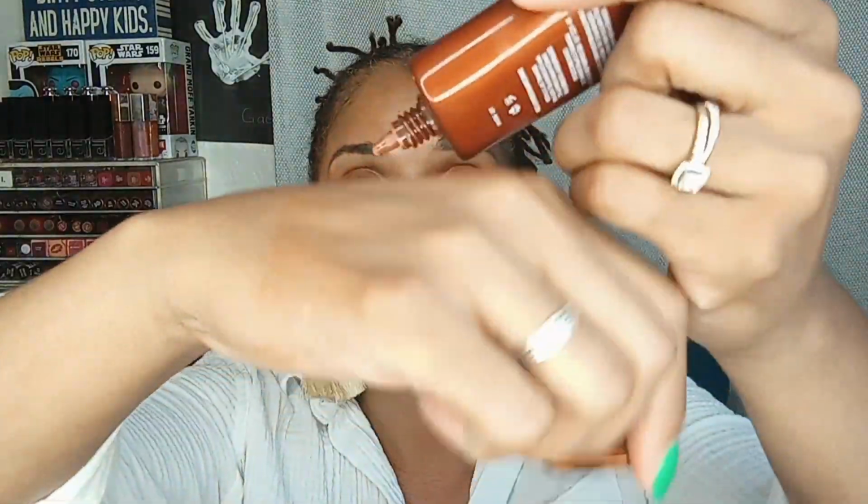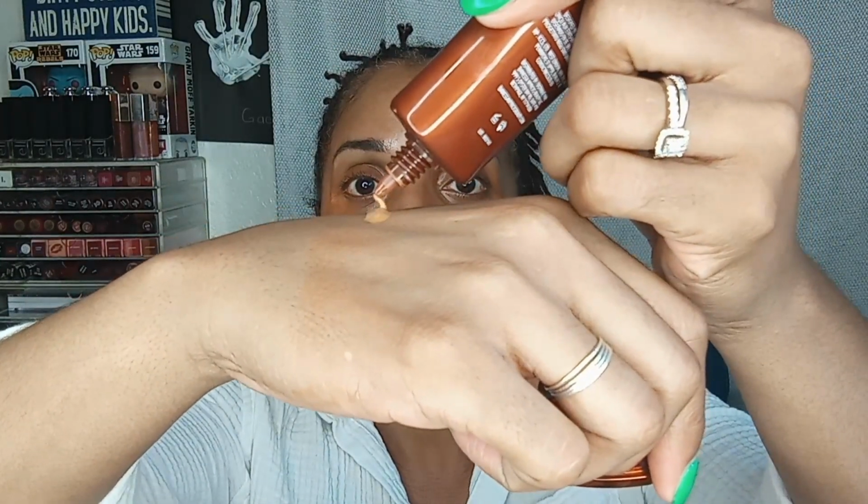I'm going to put it on the back of my hand. What is this? Am I supposed to shake this first? Oh man, am I asking for trouble by doing this in a white shirt? I bet I am. And I'm going to keep going because I'm hard-headed. Let's shake this up a little bit. Did you see that? I hope you saw that. Let's try it again. Yeah, see?